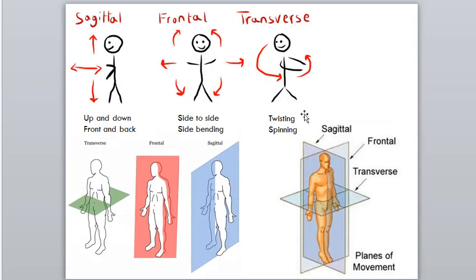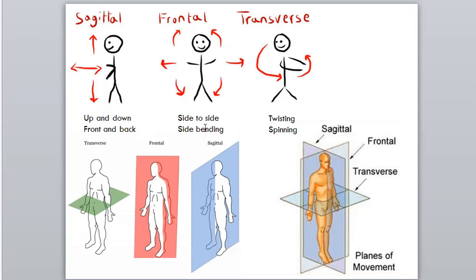And so here is my very technical drawing. You have your sagittal plane, which divides the body into left and right halves, and any movement that's occurring through that axis of rotation, because of the orientation of the plane, is either a forward and backwards movement or upward and downward movement. So when you perform a squat, you are doing motion predominantly in the sagittal plane. And as we shared in class, that's usually referred to as flexion and extension.